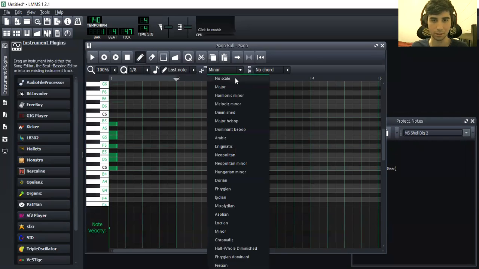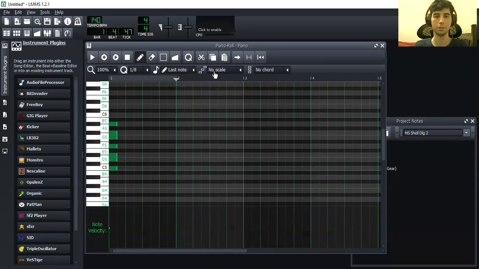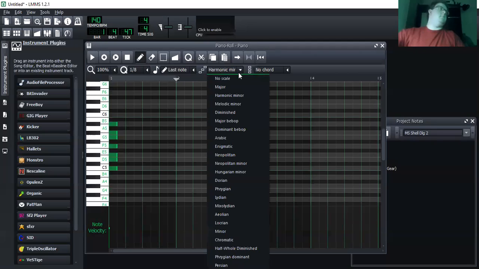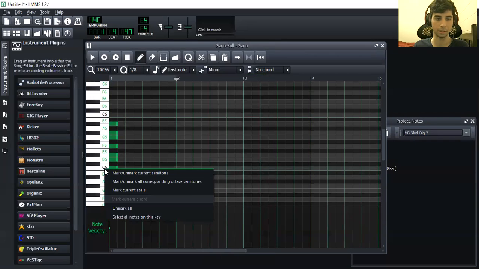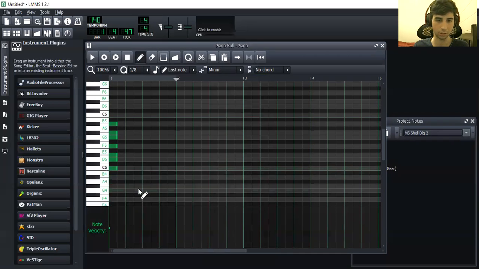Okay, so I guess to repeat that, if you go here and you select minor, then what you do is you right click on the piano, and you can do mark current scale. And then all of these squares that are grayed out are ones that fit on that minor scale. So we don't necessarily even need this, and we can start for the most part from anything.